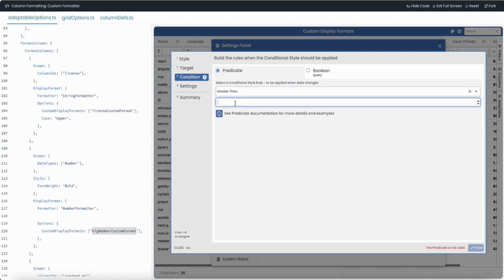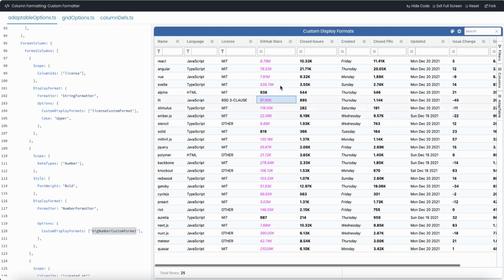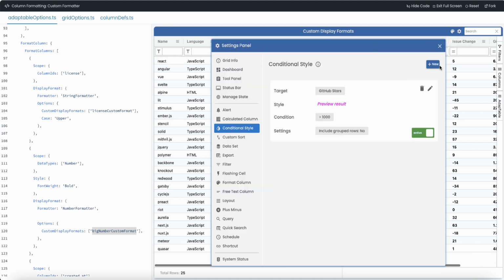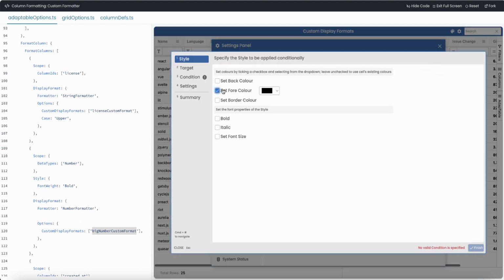it's going to be greater than 1,000. And there we are. Anything that's greater than 1,000 is pink. Everything else stays the same. And if you want to distinguish between the millions, obviously you can do that as well. We can create a second conditional style, where, for instance, this time we say the format color is going to be brown. Let's make it a slightly bigger font size, so you can really see the difference.